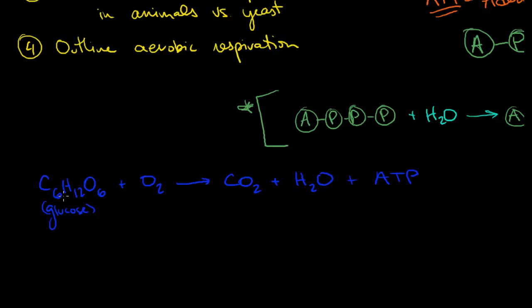But if there's not enough glucose, let's say you're deprived of food, your body's going to use a different molecule, throw it in the pathway of cellular respiration, and get as much ATP out as possible. For example, fatty acids can be thrown into this equation. Fatty acids are modified in this process, but they go through this same thing as a secondary source of chemical energy from this organic molecule.